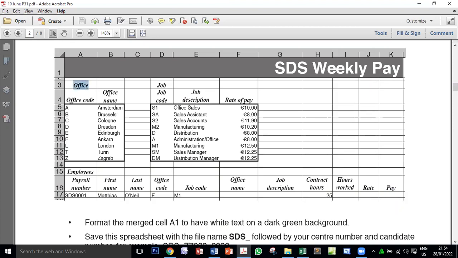Please look at the titles here. I can figure out that they are written in a serif font, a decorated font. I think I need to change them to Times New Roman. You have to figure out this yourself. Also, they are bold and italic. And this is called wrap text. Office name are on two separate lines. Those 2 words are on separate lines. We call this wrap text.